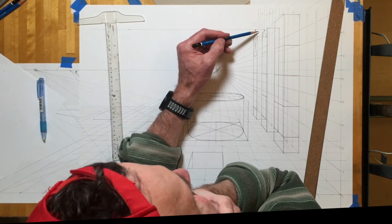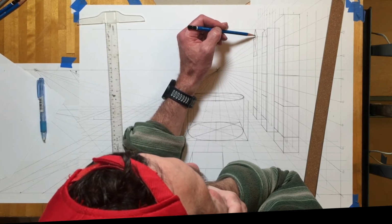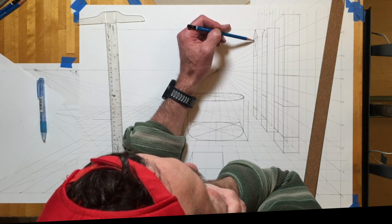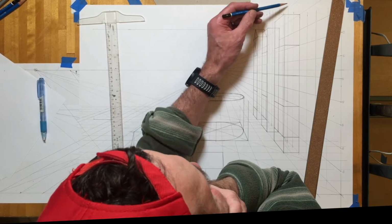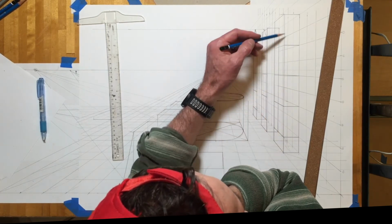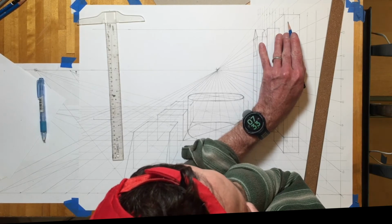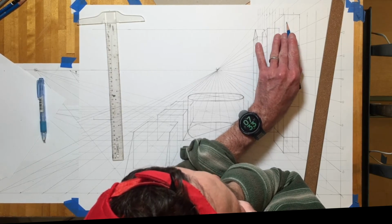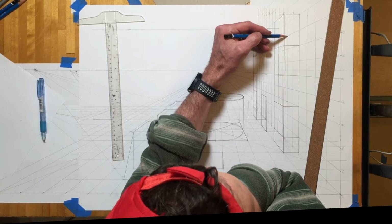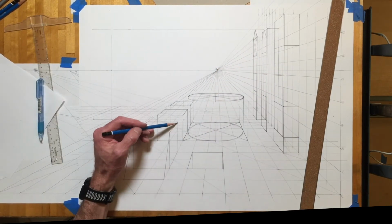I just want to point out, I don't say this much in my classes. I know Lori Steinhorst tells students to think about this. You want to understand what's happening at the back of the form, even if you can't see it, and perspective helps you. If you understand how to use perspective like this, then you know where the back corners of things are. Like this top plane here, if I wanted to draw this top plane here, it would be a horizontal through here. It actually should hit right there. So I maybe have something a little bit off right there, but that's the back edge of this box down to there.